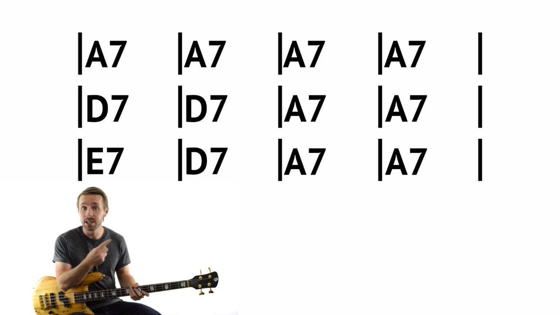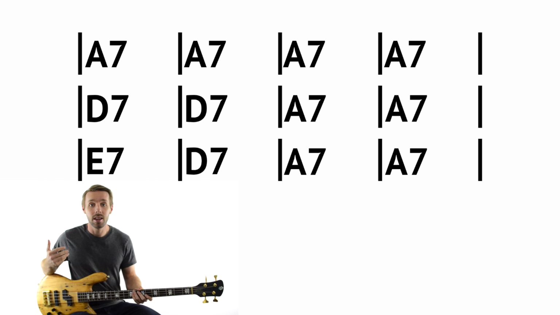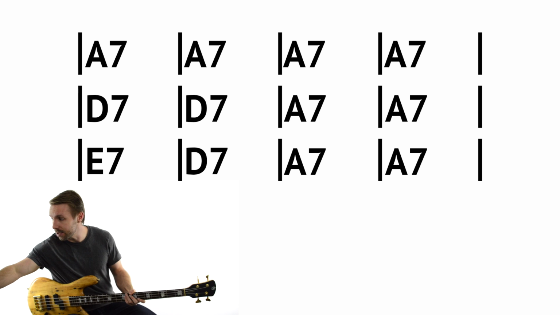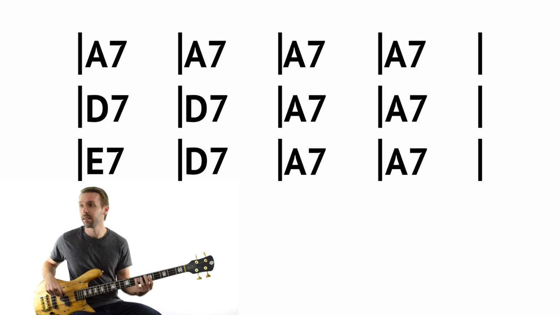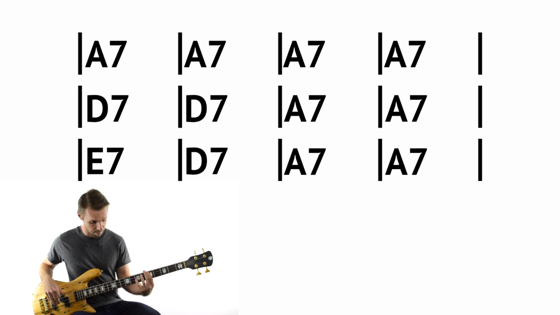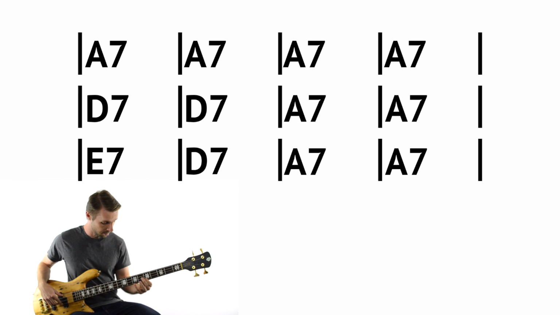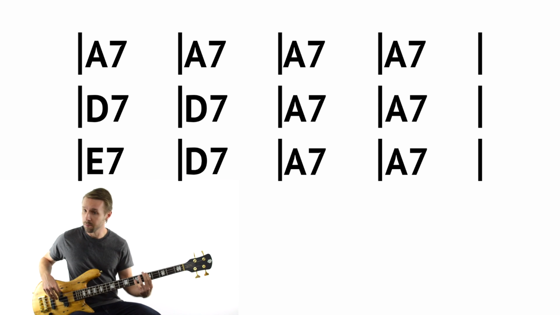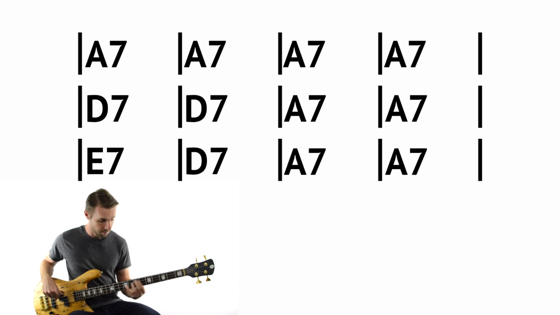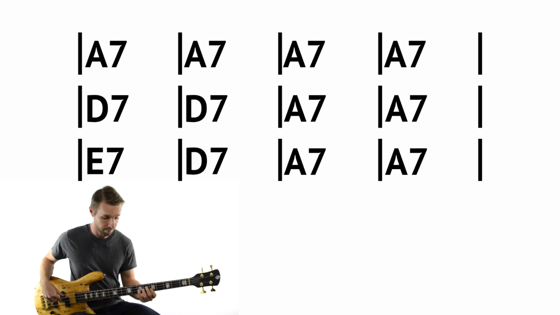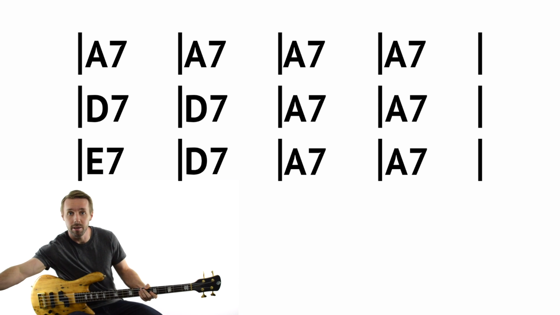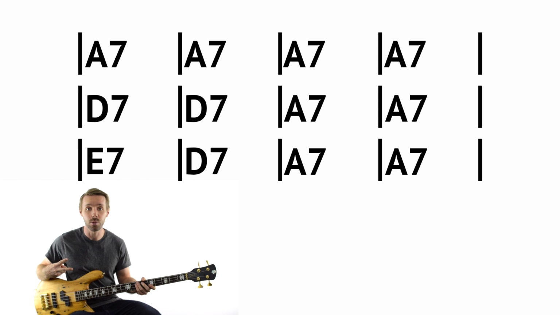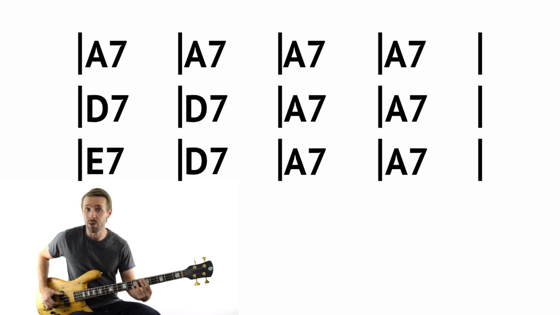Let's get straight to it. I'm sure you've seen this before. It's the stock standard 12-bar blues that most people learn at the very start, and it sounds something like this. So you get 4 bars of the 1 chord, then 2 bars of the 4 chord, then back to the 1, 5, 4, 1 to finish.